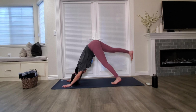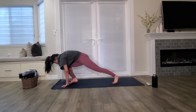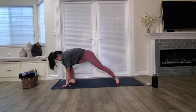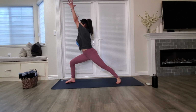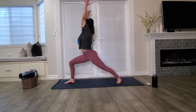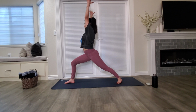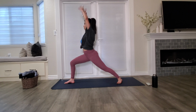Our second pose, we're going to bring our right leg into the air. It's going to come into our chest and then in between our hands. And then I'm going to turn this foot so I can place it flat on the floor. And I'm already in position for our second pose, which is Virabhadrasana 1, Warrior 1. All I did was inhale and take my arms up into the air. My hips are squared to the front of my mat. So this is our second pose, and I'm really sitting down on this knee, opening myself up.